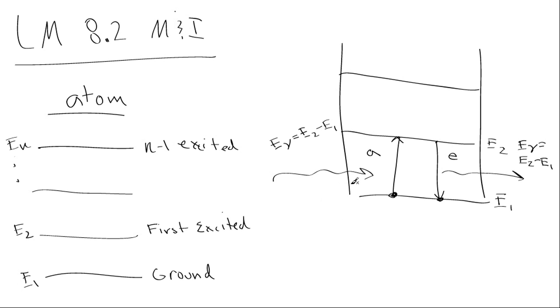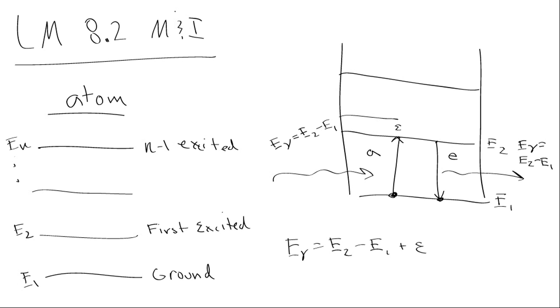Now, it's important to realize that a photon of a different amount of energy, say E gamma equal to E2 minus E1 plus some small amount more of energy, cannot be absorbed by the ground state. In other words, if that energy E is this energy difference, then I can't absorb just this amount of energy of the photon and let another photon of energy epsilon be released. You have to take either all of the photon or none of the photon. You're not allowed to take pieces of it.